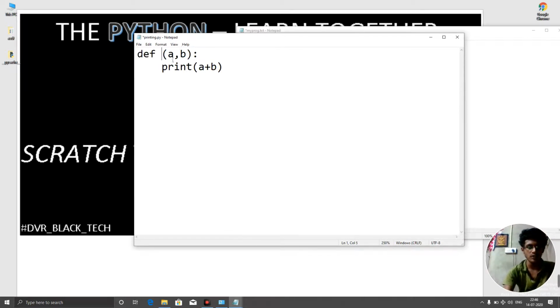Def, and here we just add, add, okay, and another function I'm going to define: sub of a comma b, and here with 4 spaces of indentation, print a minus b.